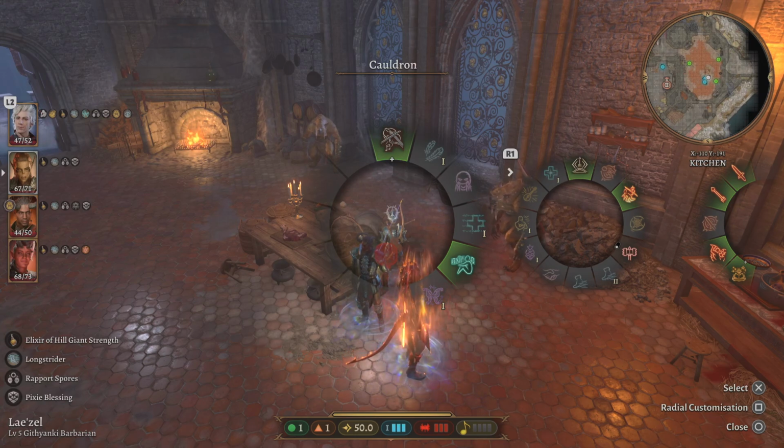Because as you get higher in level, you're probably not going to use the cheaper potions as much. You're going to be using the more expensive potions. Same thing with the scrolls. You're probably going to use the higher level scrolls, not so much the lower level scrolls. So start with the higher level scrolls, work your way down.